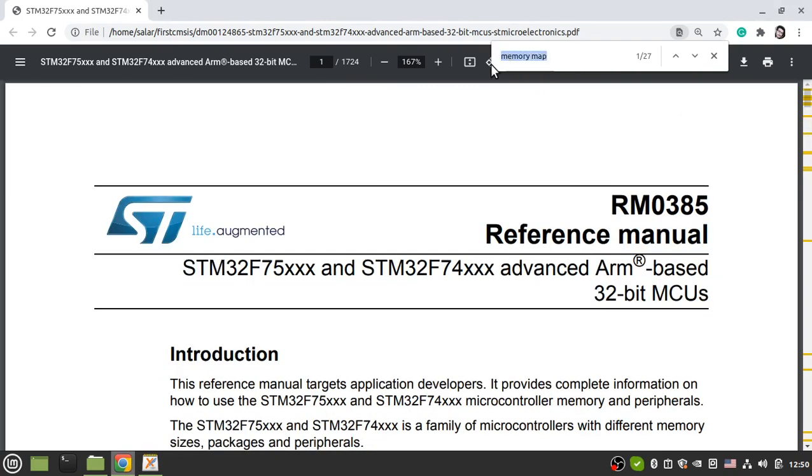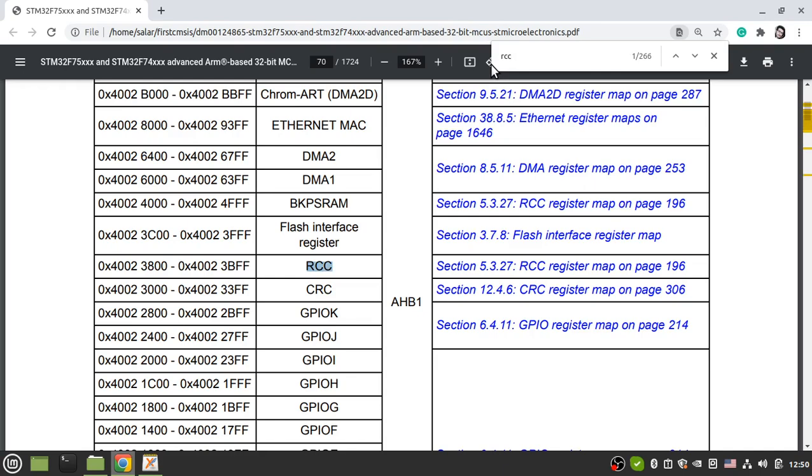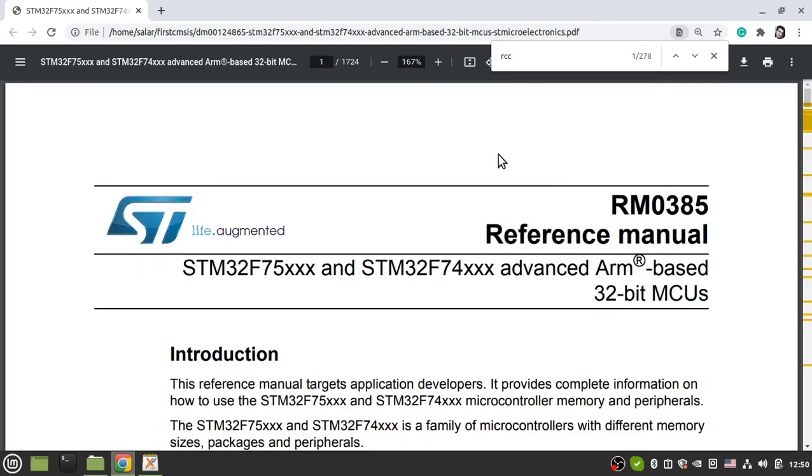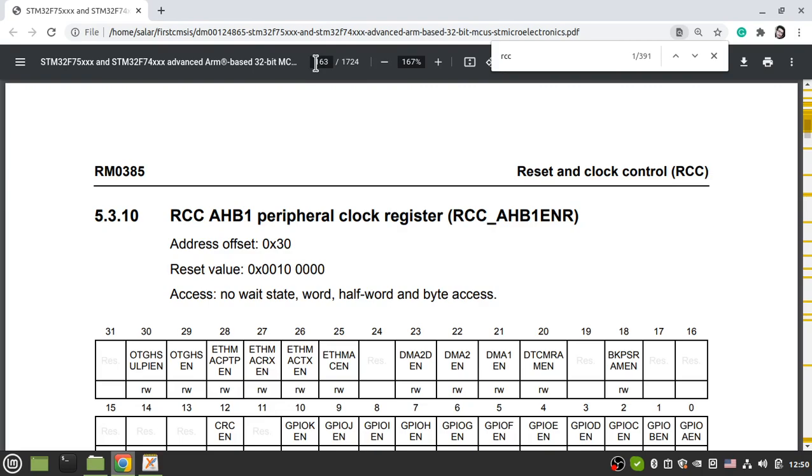Let's search for RCC. I have the page of this address in my datasheet, page 163. Here is AHB1ENR from RCC, and the offset is 30.